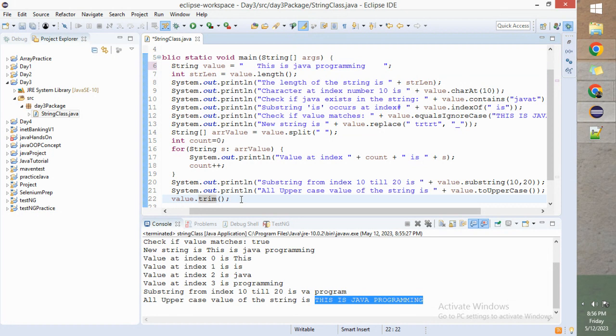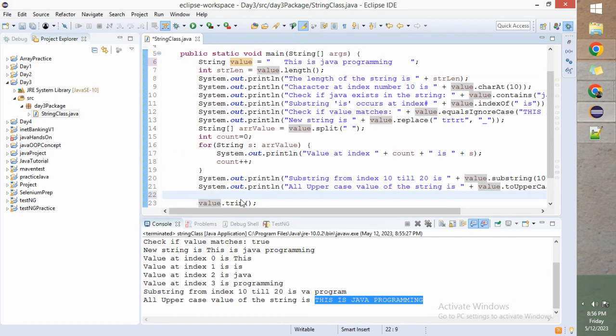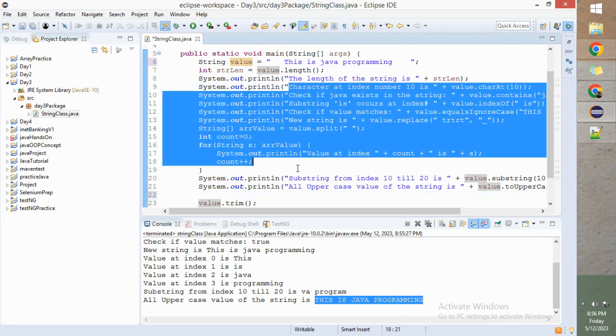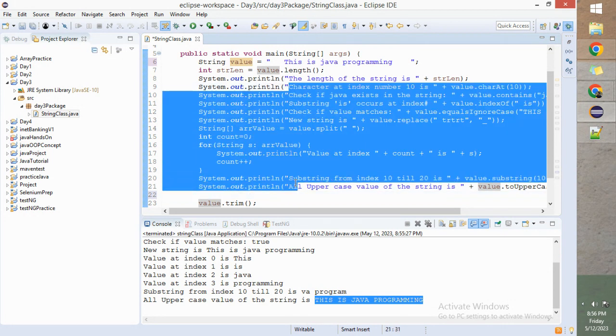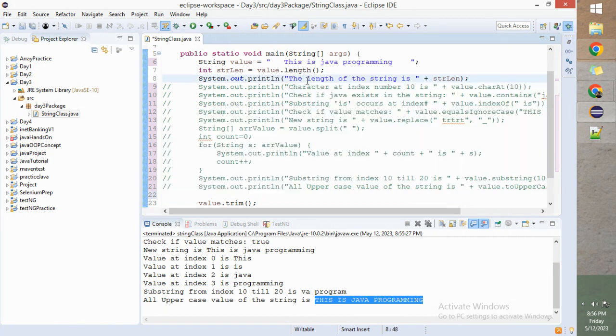Okay, so I'll explain you how this works. Let's say, let me comment out the rest of the code. I will just print first this. The length of the string is. So now with these extra spaces added, earlier it was 24, right, if you remember.